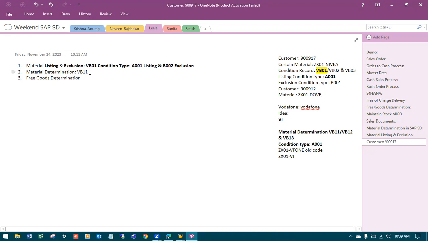For material determination, we have condition type A001.